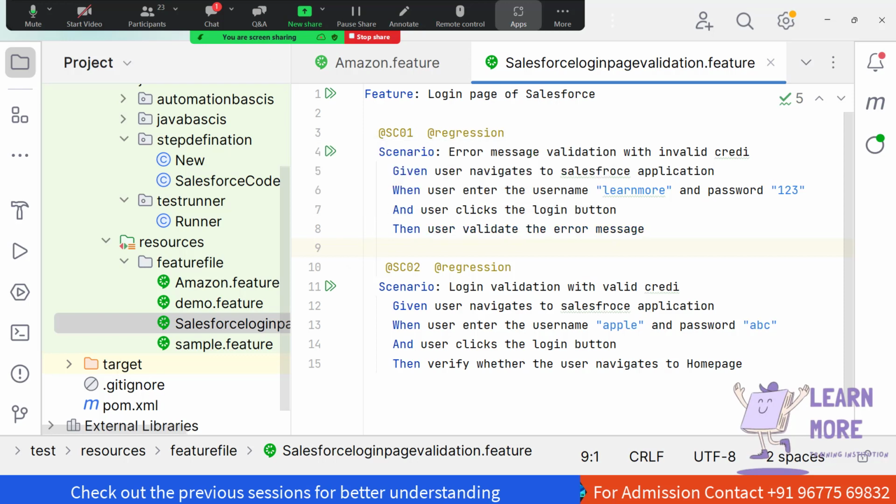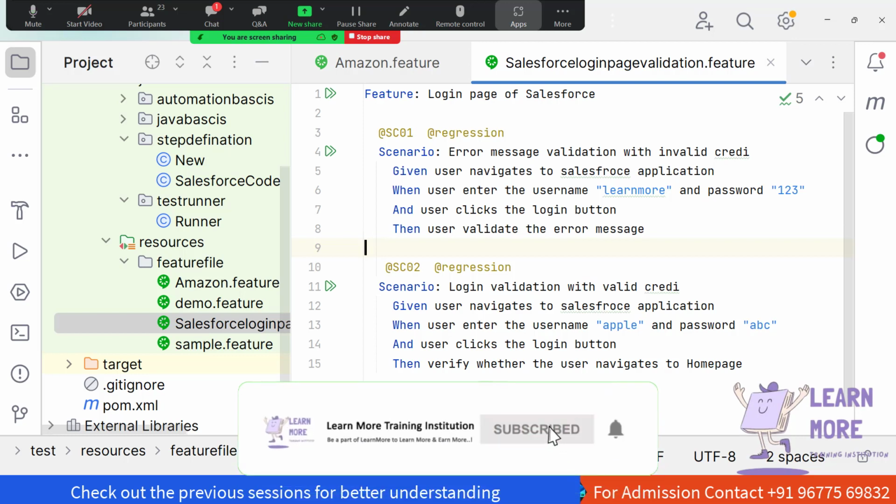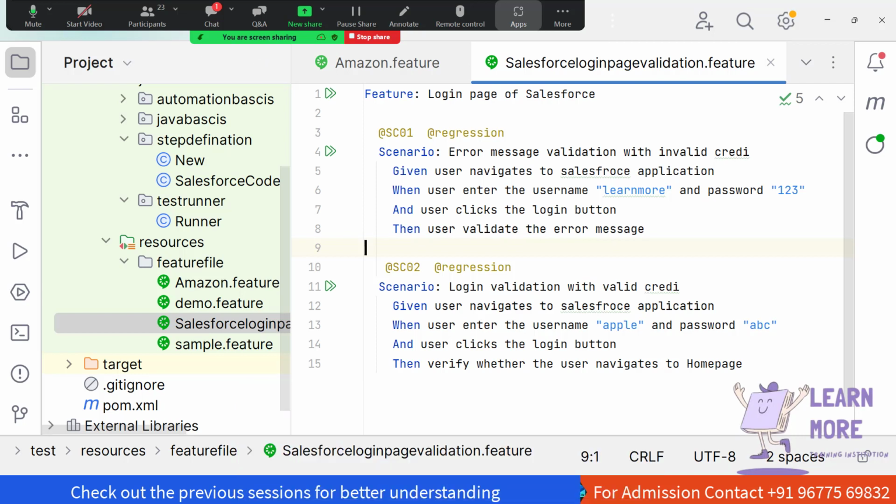The reason is that it purely works on the basis of annotations. It will scan the entire project where the annotation matches. While executing the then statement, it will check the at then annotation in various places, and wherever the at then annotation is present, it will execute the immediate method below it.